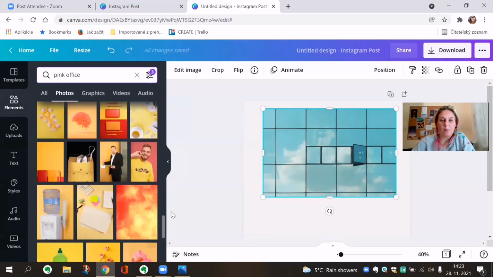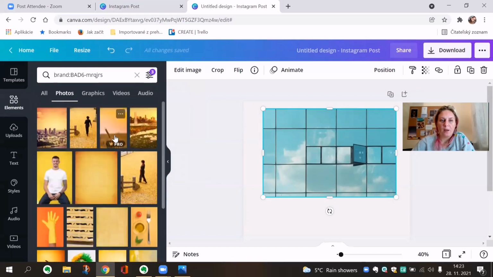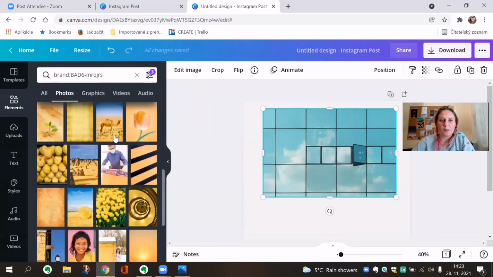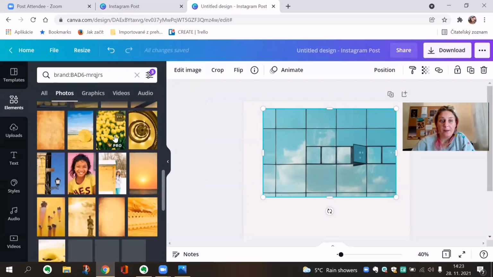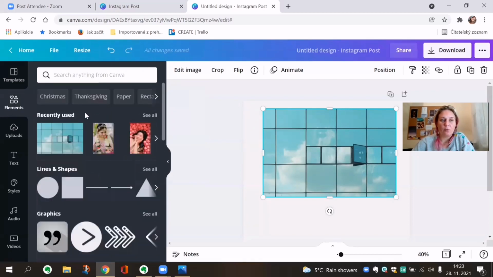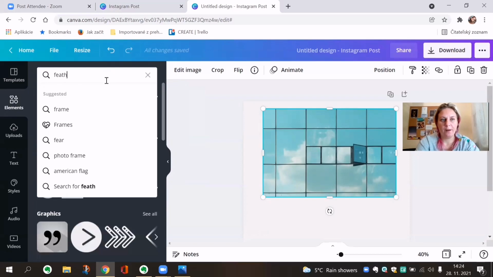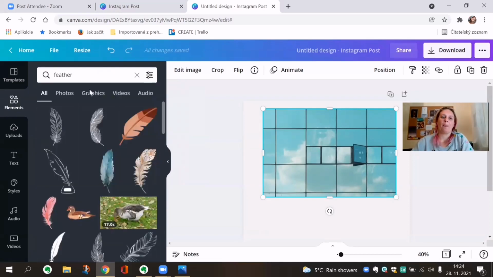If you want those images in a certain style that you like, you found there, it's always good to look at the 3 dots. And who made these images? You click on it and you see the images from this designer. Same, it works with elements. So if we go to elements, for example, let's say feather, okay.